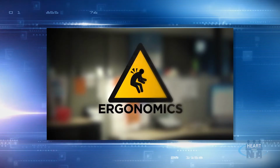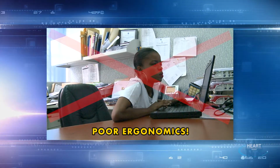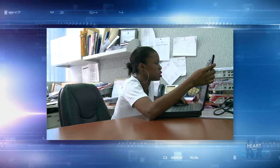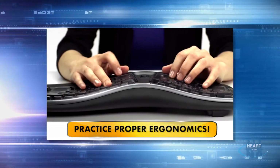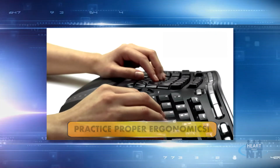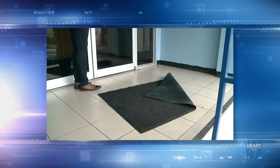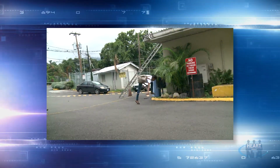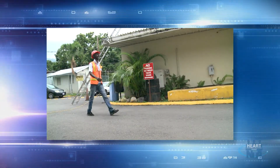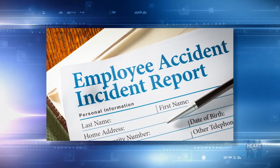Practicing ergonomics is equally important to your health and safety. Some employees are required to sit at a desk for hours working on their laptops. Having the right chair to ensure correct posture is maintained makes a remarkable difference. So too is using the correct keyboard to prevent health issues such as carpal tunnel syndrome. Always be on the alert for spills, exposed wires, torn carpets, cracked tiles, or equipment such as ladders, which can obstruct the walkway. Report them when they are seen. As a responsible employee, it is your duty to report hazards and accidents when observed. Accidents must be reported immediately in accordance with your organization's policy and standards.